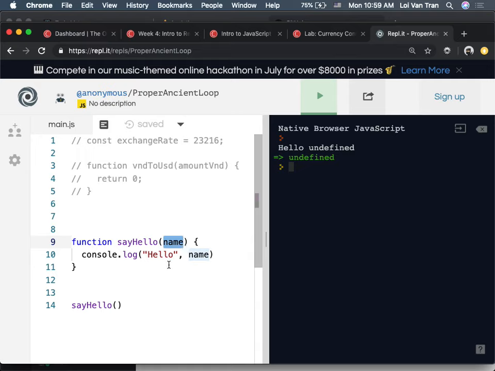Are you guys all with me? Say something. Yeah? Still undefined because you have the name there. If you didn't put that there, it'd say just hello, nothing. Exactly. But we don't want undefined here, and we don't want to remove name. We want to solve the problem that we had earlier, where I wanted to say hello to every single person in the class without typing console.log a bunch of times, right? So our solution here is to pass our say hello function its argument, name.